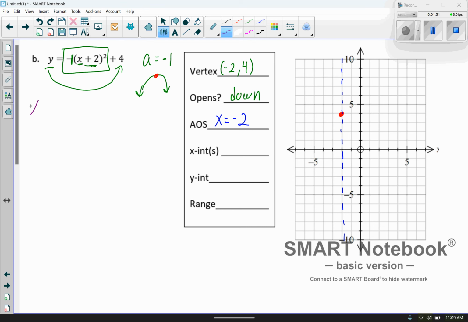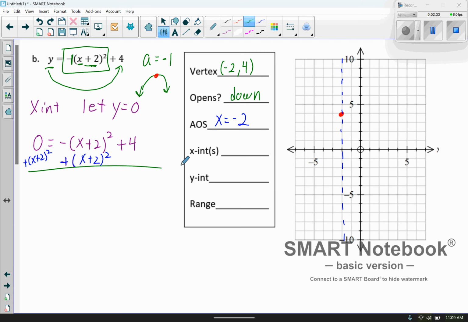So for x-intercepts, by definition, we're going to go ahead and let y equal 0. Okay. So let's see, we're going to have 0 equals negative (x plus 2) squared and then plus 4. And so what I'm going to do here is I'm basically going to add (x plus 2) squared to both sides. And so that will turn this to a positive on the left side. So, I'm going to add, let's try to color code this a little bit. So I'm going to add (x plus 2) squared. So then I have to add (x plus 2) squared to the other side.